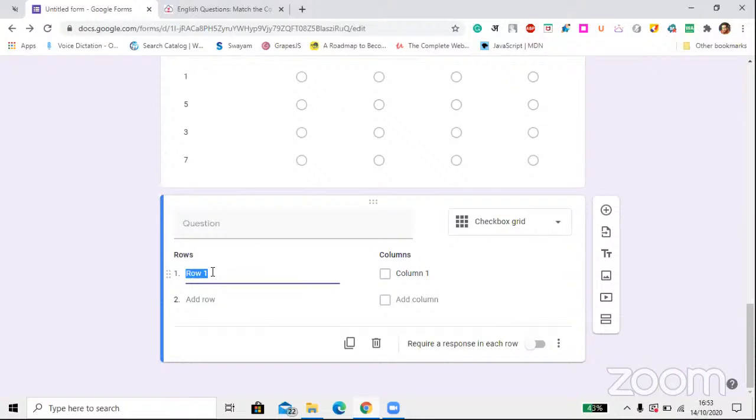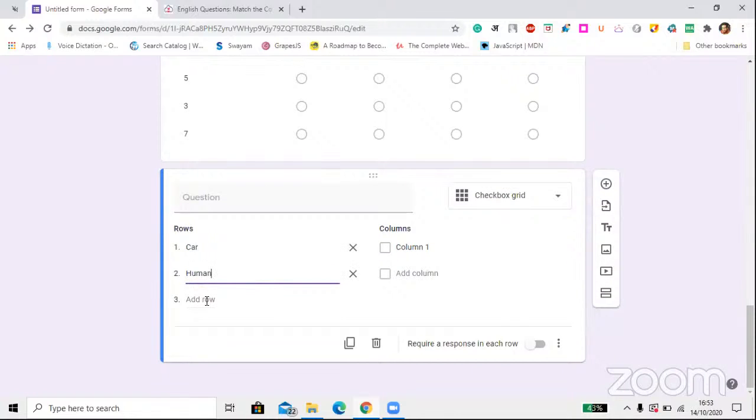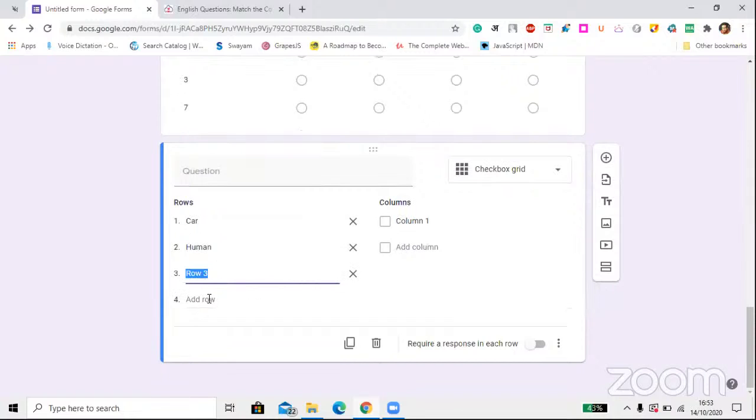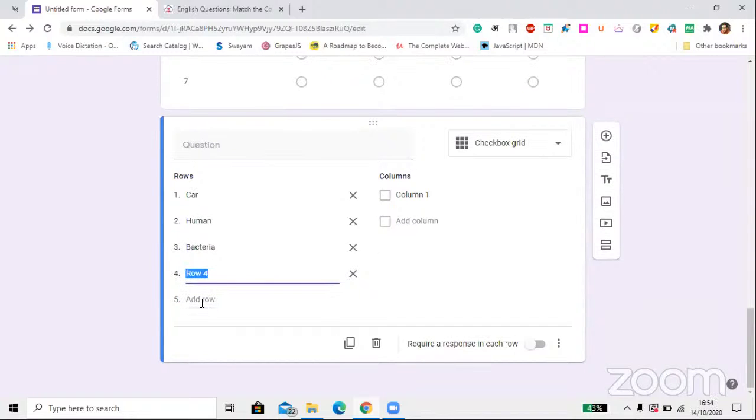So here we can have these are the columns and these are the rows.